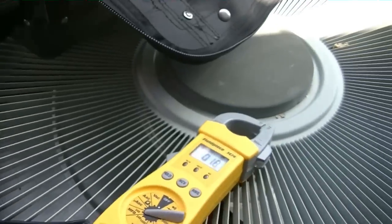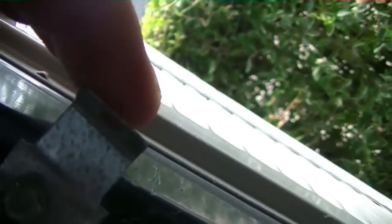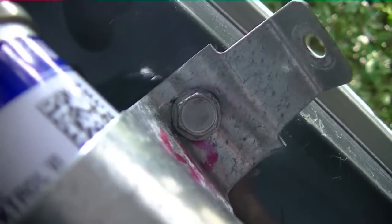We'll mount this one in place, wire it, and this unit should fire. We got the new capacitor mounted. Because it was much skinnier, this is the original drill hole right here where my finger is. When you run into a situation like that, you have to adapt and overcome — I took a drill bit and drilled a new hole, going right back into the factory hole. I'm not gonna cut the old bracket off; I'll simply bend it over, just in case we ever go back to a fatter capacitor — you can reuse it.